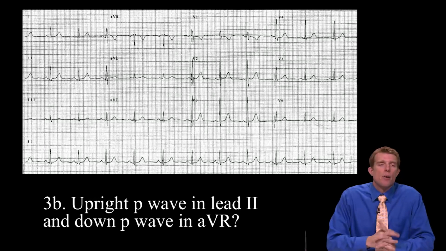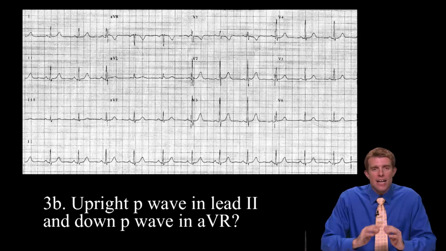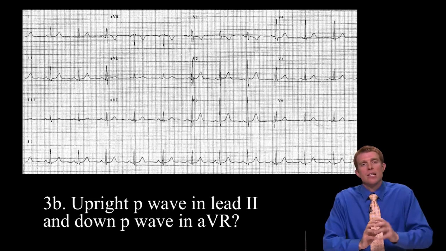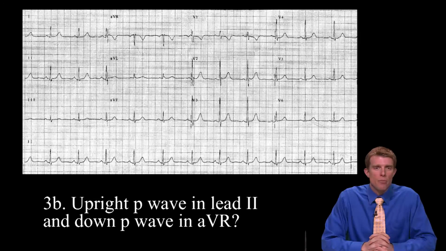And that's based on our second follow-up question, which is, if there are P waves, is the P wave axis normal? Remember that the P wave shows the atrial depolarization. So what we want to know is, is the electrical current through the atria being conducted in a normal fashion from the sinoatrial node to the AV node? And by looking at the P wave axis, we can help determine that.